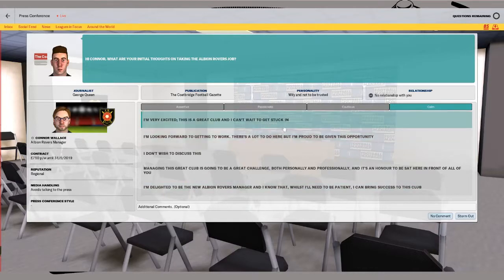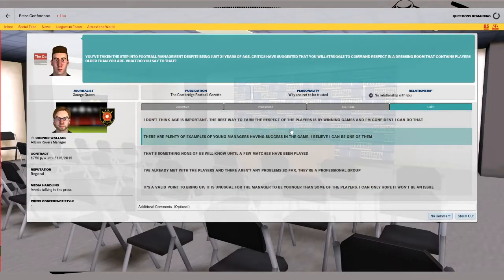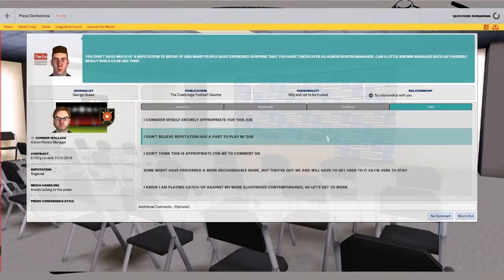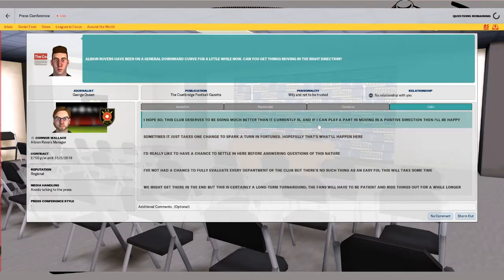I'm very excited. This is a great club and I can't wait to get stuck in. You've taken a step into football despite just being 21 years of age. I don't think age is important. You don't have much reputation to speak of, and many people have expressed surprise you've taken over Albion Rovers. Can a little known manager such as yourself really run a club like this? I consider myself entirely appropriate.